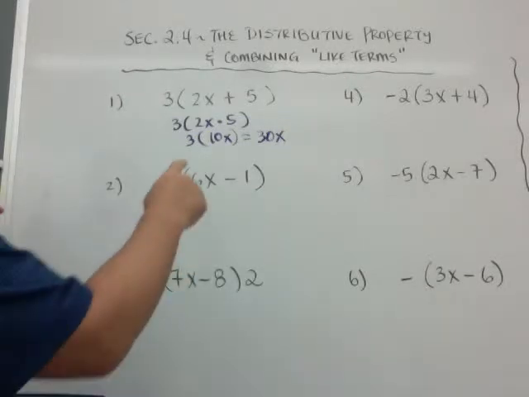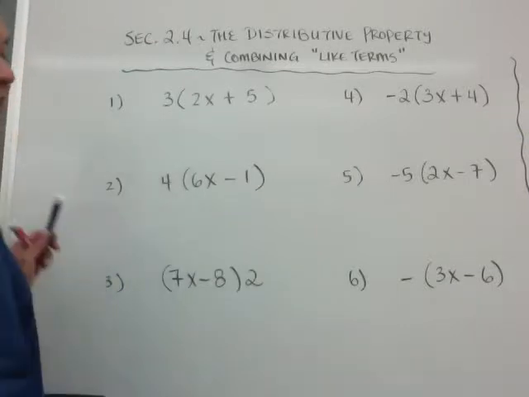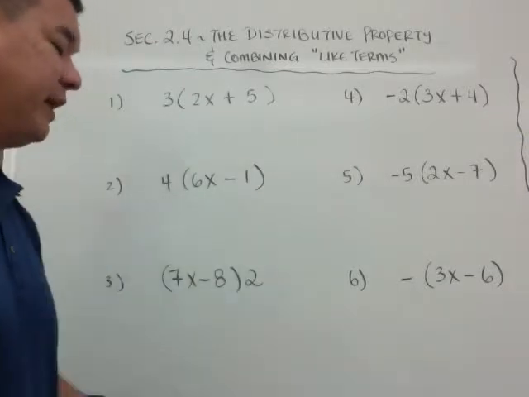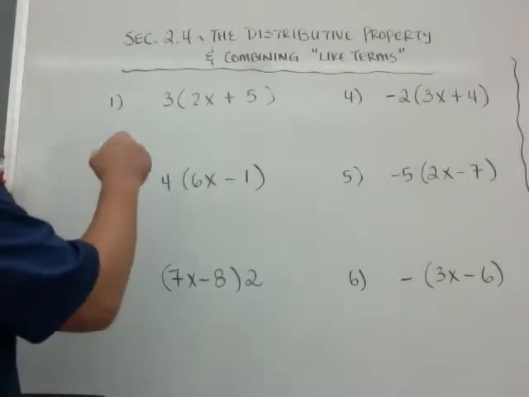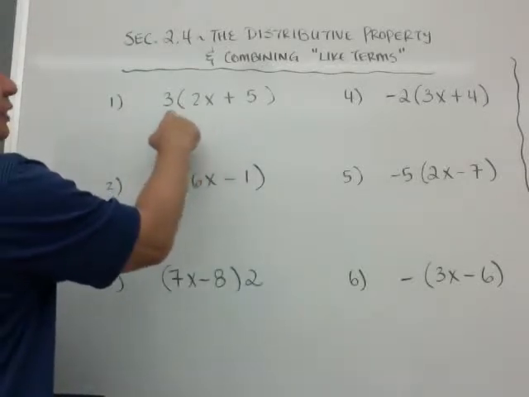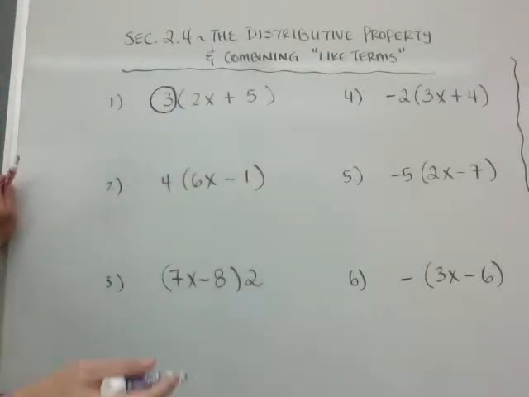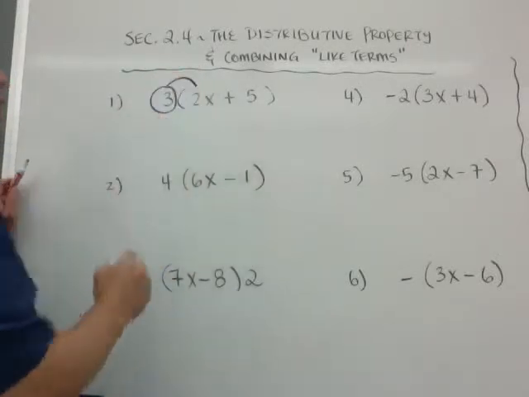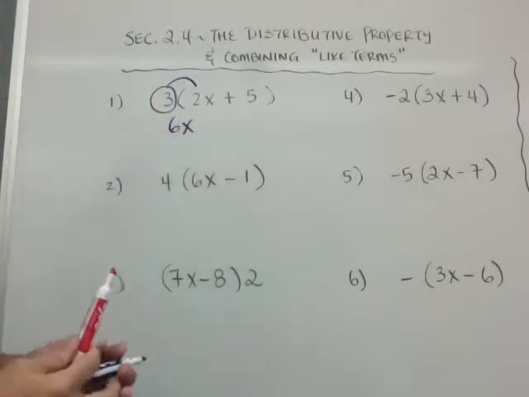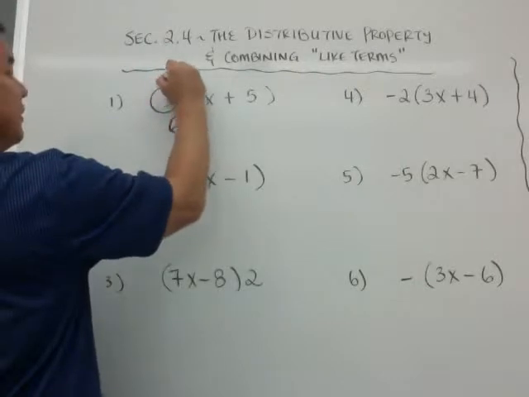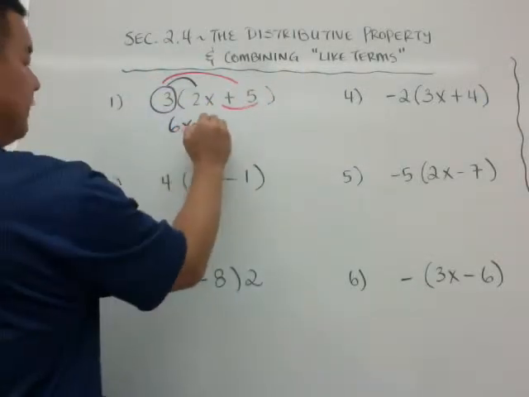But if there's a plus or minus sign inside of the parentheses, you cannot do that. You need to use the distributive property, and I'm going to try and color code it for you. So what you need to do is circle and rainbows to do it. You need to distribute the 3 into both the 2x and the 5. So I'm distributing it in by multiplying it. So 3 times 2x is equal to 6x. And then I'm going to use a different color. 3 times a positive 5, because it's positive 5, is equal to plus 15.